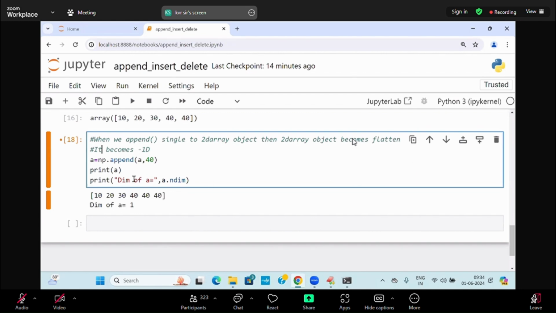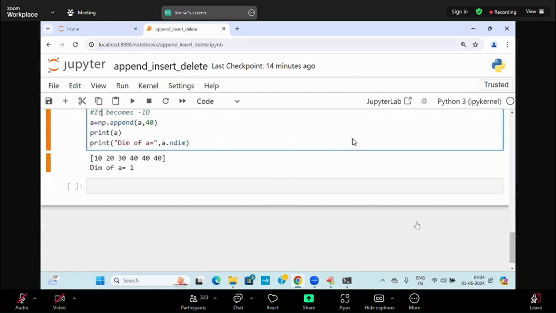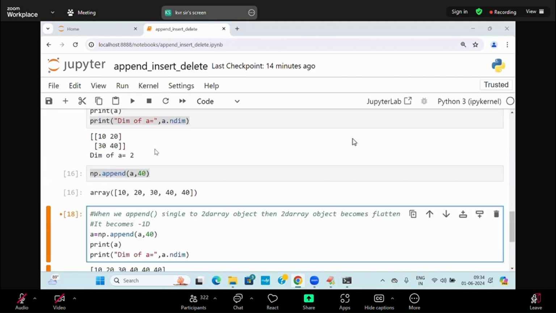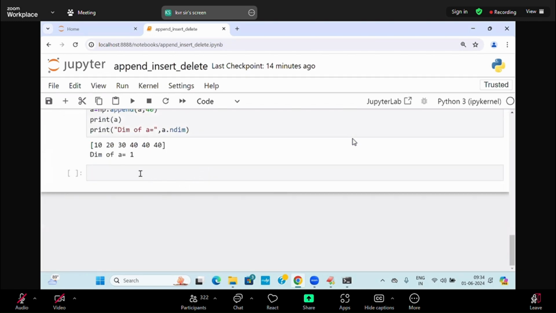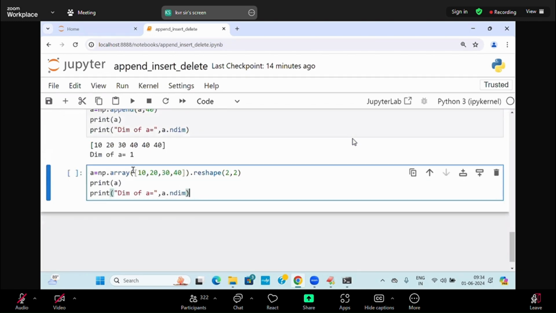And you are seeing that 1D example also. So my concept today is how to add the data to rows and columns at a time.